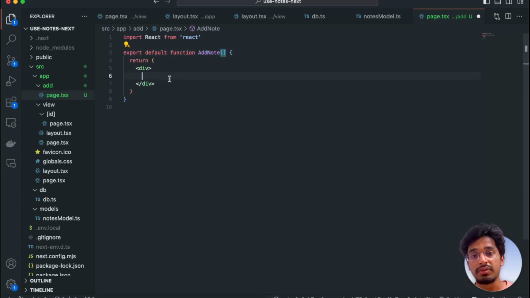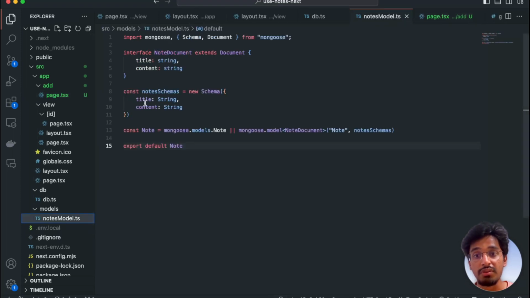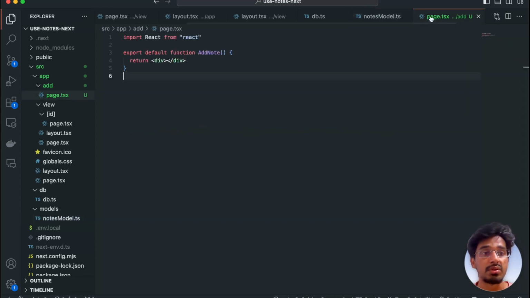Within this div we are going to create a note, just to take in the title and the content of the note that we created in the last video. Remember, we already created the model for that, which will accept the title and the content in order to store in our database, and then later we'll be listing all of our notes on our front end. That is the main route. So let's go to our add route and create a form there.